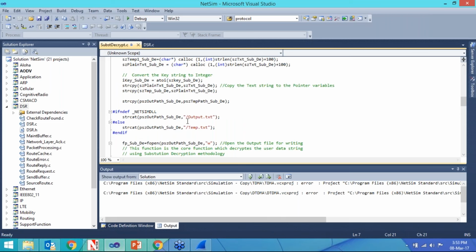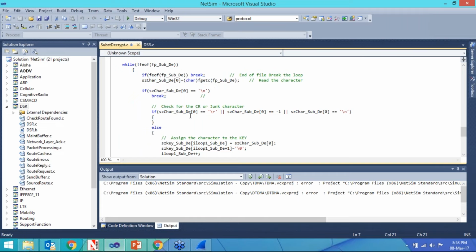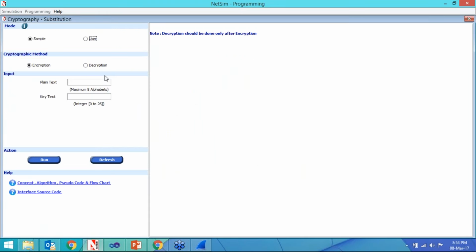That has to be saved as an exe, because if you select user from here to access your file, it will ask for an exe or jar file. So you have to browse to that saved exe file and click OK, and you can run your program through your code. So this is about this programming section, and this is for concepts, algorithms and pseudo codes for study purposes.